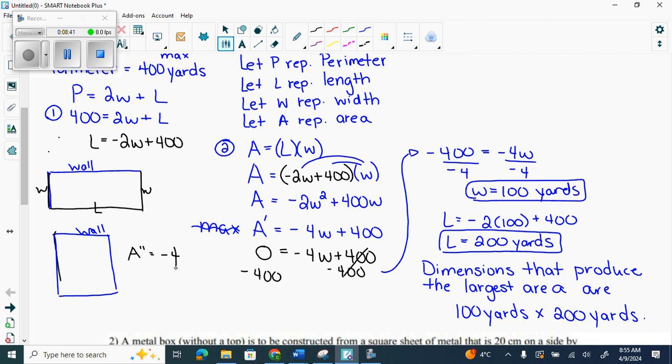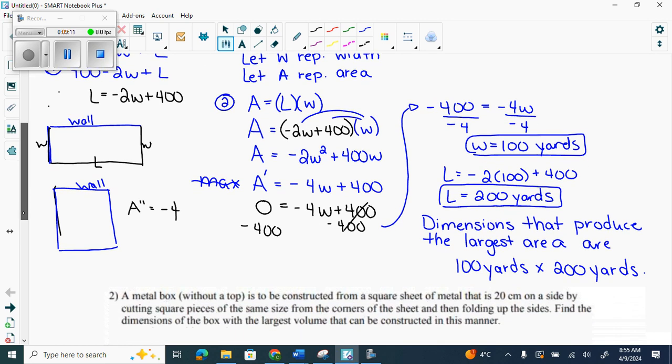So if they asked you why it is a maximum, you'd say, well, using the second derivative test, it's always going to be negative, therefore there's always going to be a maximum no matter what critical number I put. If they ask you. This one just asks for the dimensions. I would have proved specifically that this is the maximum, or whether there could be a second maximum or not. It's a quadratic, so it can only have one.